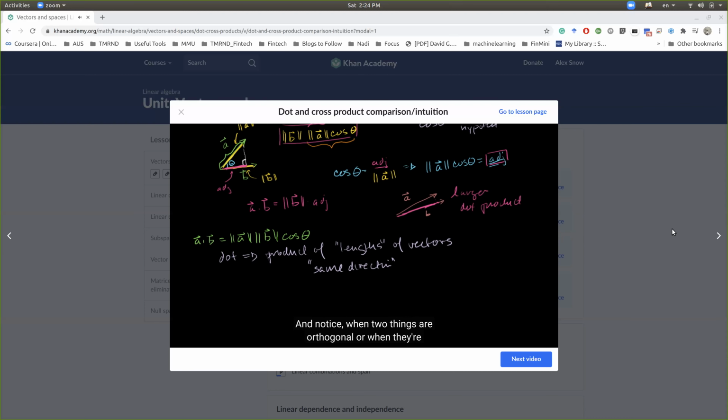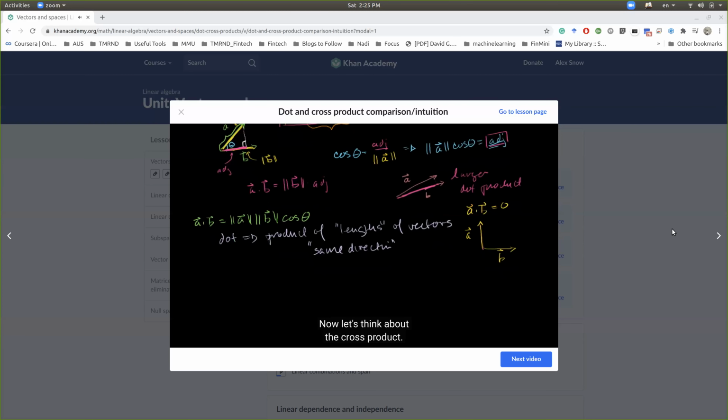And notice, when two things are orthogonal, or when they're perpendicular, when A dot B is equal to 0, we say they're perpendicular. And that makes complete sense based on this kind of intuition of what the dot product is doing, because that means that they're perfectly perpendicular. So that's B, and that's A. And so the adjacent part of A, if I had to draw a right triangle, it would come straight down. And if I were to say the projection of A, and I haven't drawn that, or if I put a light shining down from above, and I'd say what's the shadow of A onto B, you'd get nothing. You'd get 0. This arrow has no width, even though I've drawn it to have some width. It has no width. So you'd have a 0 down here, the part of A that goes in the same direction as B. No part of this vector goes in the same direction as this vector. So you're going to have this 0 kind of adjacent side times B, so you're going to get something that's 0. So hopefully that makes a little sense.